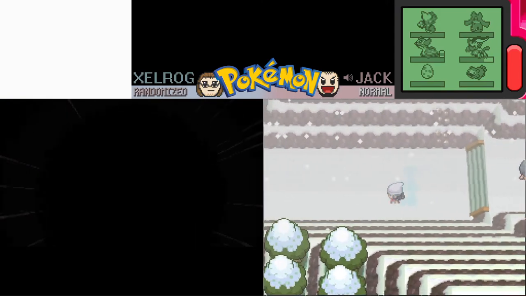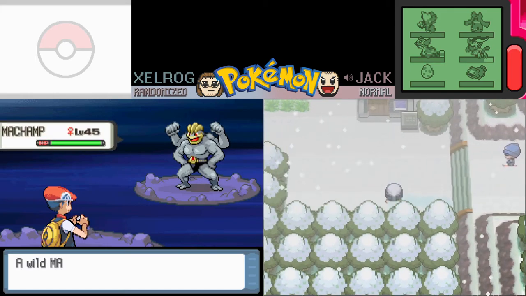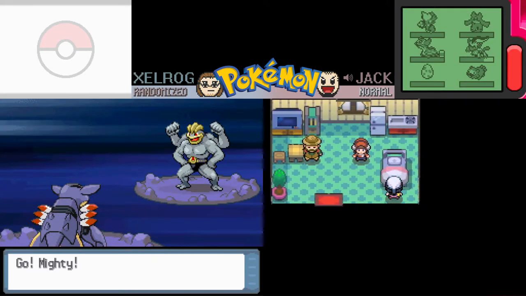You know, I'm glad that the deep snow doesn't contain wild Pokemon. Oh yeah, that would be even worse. Yeah. It's not as bad as the swamp because you don't randomly get stuck and have to wiggle out. Nah, it's consistent.